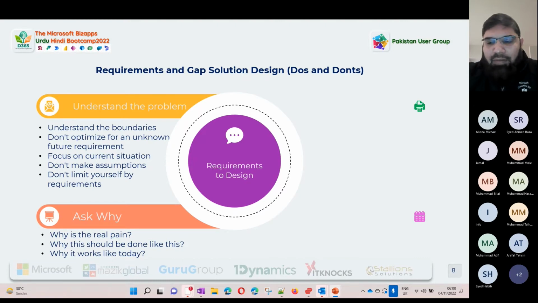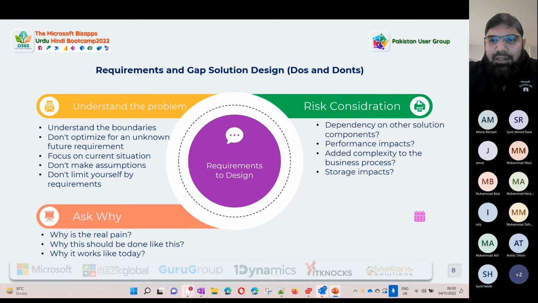If a customer has a requirement, sometimes the customer tries to put the solution in a way where it's more focused on their existing system, so that if we solve their existing needs, they just remain in the current system. So we need to go beyond and ask what the three most critical pain points are. And if we are providing a solution, how we will work to provide it.